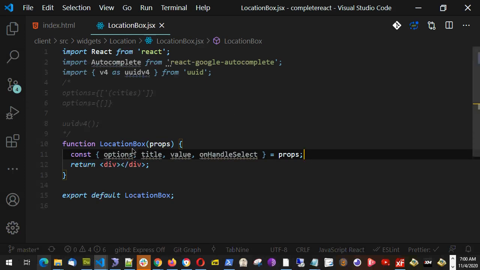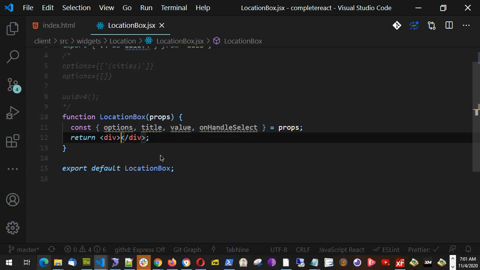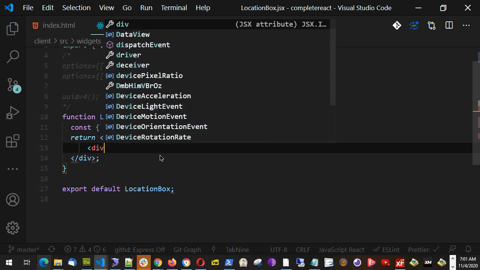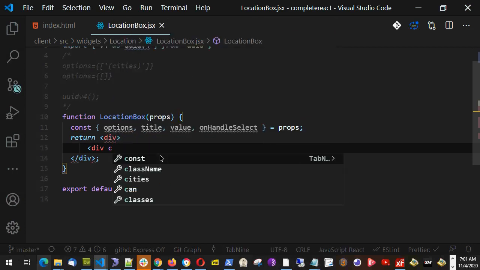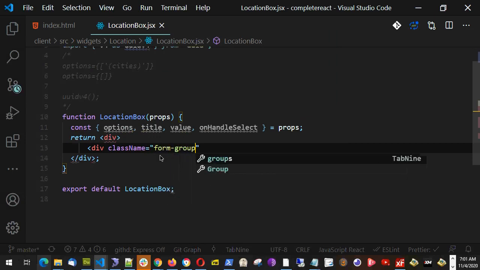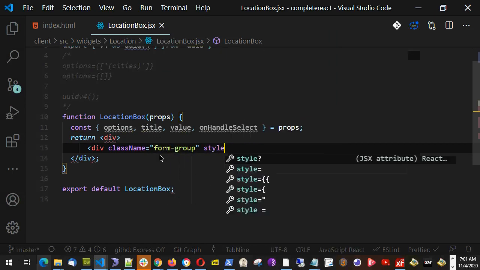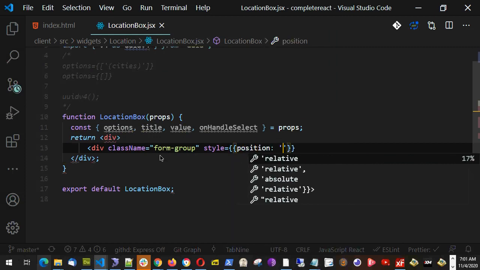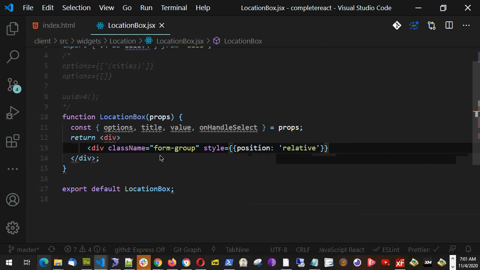Okay, now let's write some code here. I'll start with a div, className equal to form-group, style equal to position relative.